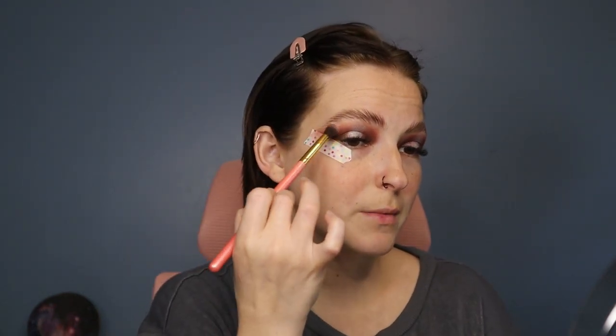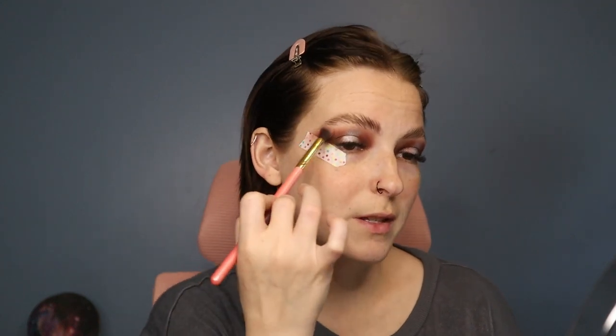Before I did the Diet Cola shade, I should have done this step first. I'm taking just a fluffy brush with a setting powder — the lightest shade — and going along the edges of the burgundy shade to blend it out. Going from darkest on the inner corner, to burgundy, to this translucent shade. This helps the edges not look so harsh. It's a helpful tip I learned from YouTubers and TikTokers — if you put too much product somewhere, a translucent powder can diffuse and sheer it out.